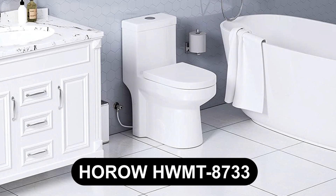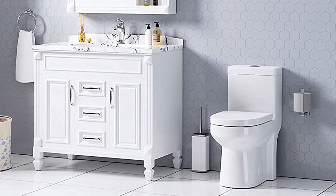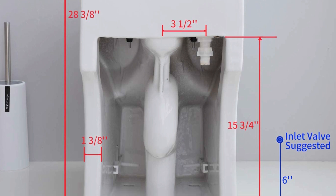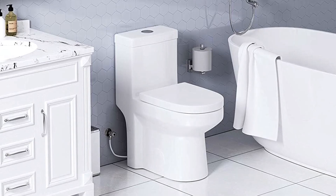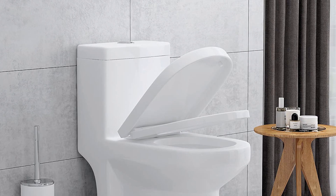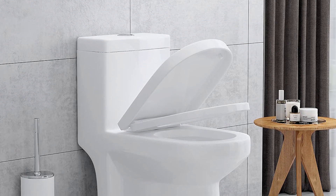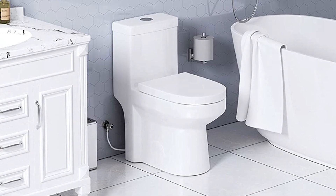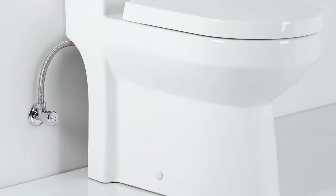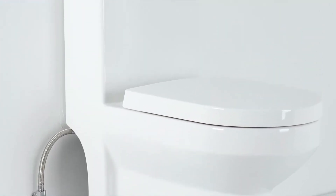At number 3: Horro Hump 87 33 Small Toilet. If you're looking for something that's a little more stylish, this is the best option for you. This compact toilet is 25 inches deep, 13.4 inches wide, and 28.4 inches high, and uses a one-piece design that works well for both a traditional and contemporary bathroom. It has a flush system operated by a neat chrome button on top of its tank. Its trapway is concealed to leave the toilet clean, while its toilet bowl is elongated to give a comfortable toilet seat. Its tank shape and size save on space, shaving around 4 inches off in depth compared to a standard toilet. The Horro HUM T8733 is a dual-flush toilet that uses a siphon flush. The full flush uses 1.6 gallons per flush, while the half flush uses 1.28 gallons.